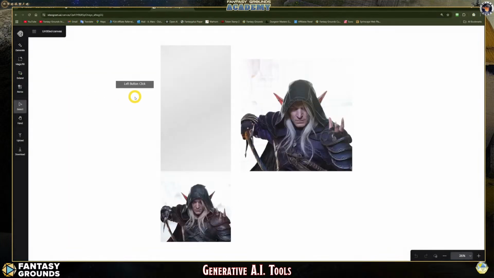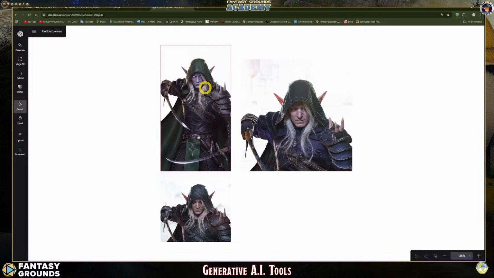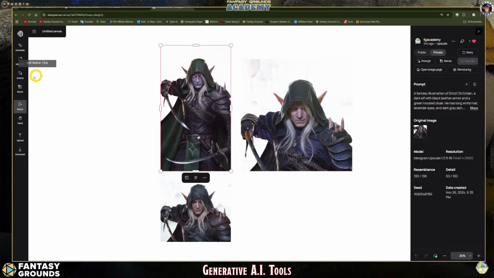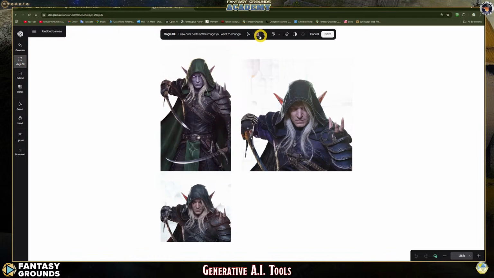And then you have this canvas feature where you can take images and you can extend them, you can remix them, you can fill in, let's see, this magic fill, you can use a mask to fill in certain areas. So it's kind of an editing tool. And then there's an actual editor where you can take the ear and cut off the tips here, and you can modify the eyes, whatever you need to do. This kind of has a studio built into it, so you can make some modifications, and then it basically regenerates it based off the last image.